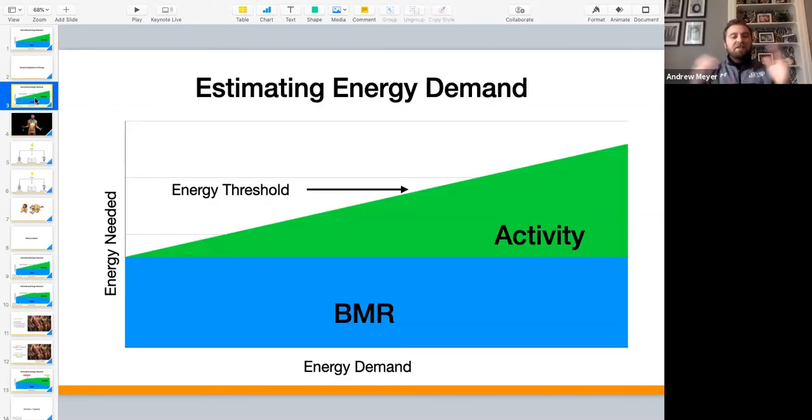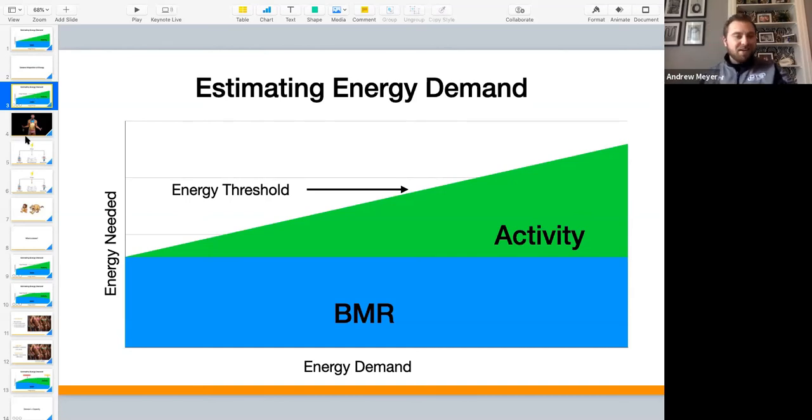So we were correct that most of the time it's not linear. There tends to be an energy threshold. Everyone has a genetic ceiling or a biological capacity with how much energy they can produce. And after that, we need to start adapting and reallocating and changing things from there.